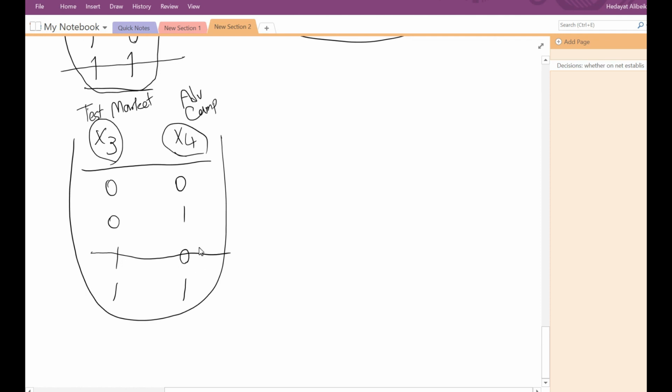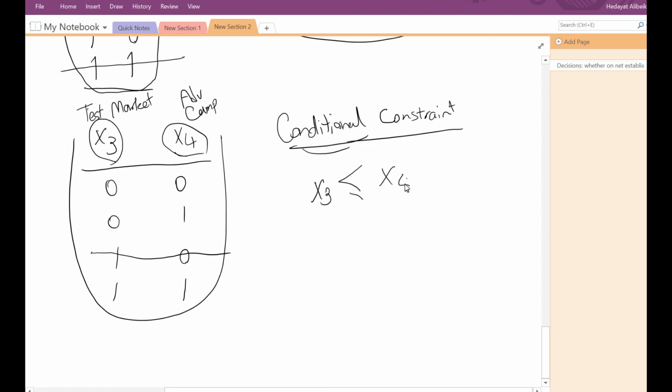And the way we can write it down is with, so this is a conditional constraint, and if we just simply say that x3 should be less than or equal to x4, it's gonna take care of it again. x3 less than or equal to x4.